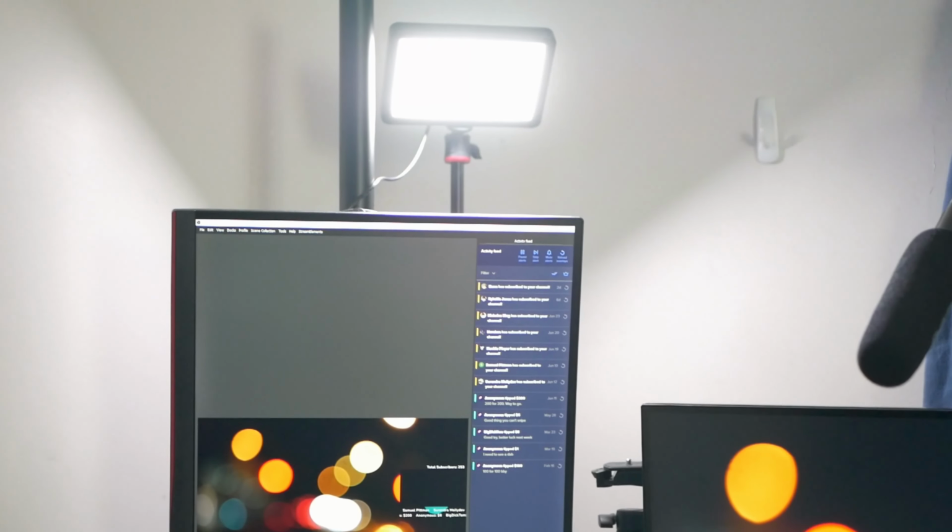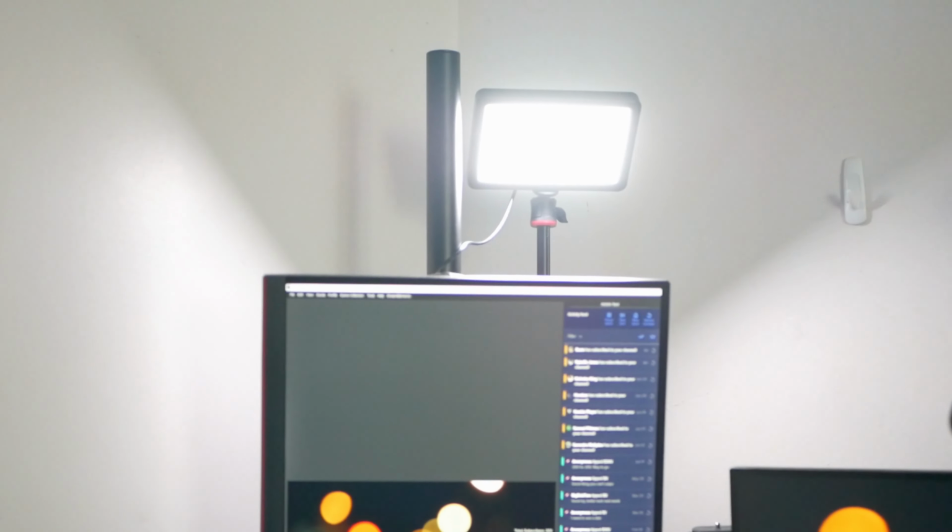This is a light that I have just above my monitors here. Again, it's not an expensive light. It was like $50 from Kmart, but it is their streamer light, so it looks kind of like an Elgato key light or that sort of thing. It does have some diffusion in it, so I have it pointing directly at me, and it doesn't look terrible, but it is obviously not the softest, as it's only $50, so it's not like a dedicated video light with a light dome and a softbox or anything like that.